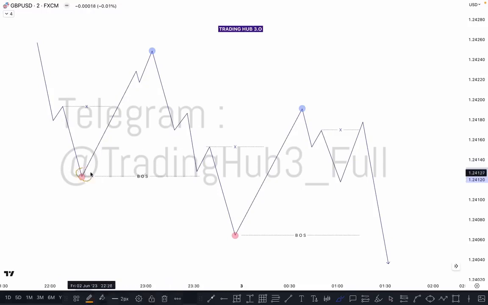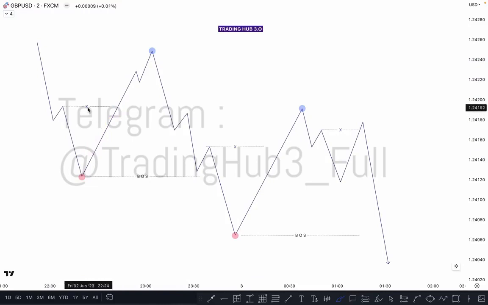If you are willing to buy here at this point, looking for the upside, this is our 15-minute structure, and you can also take the 1 hour structure or 4 hour structure. It's up to you which higher time frame you are looking at for the buy and sell. So this is our 15-minute, and you can also mark it as a 1 hour time frame. Overall, this is our higher time frame structure. If you are using this one as 15-minute, then you have to use this one as our lower time frame structure. I will show you that after this. First of all, mark this as our higher time frame structure.